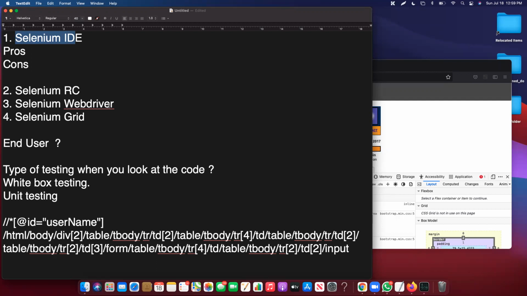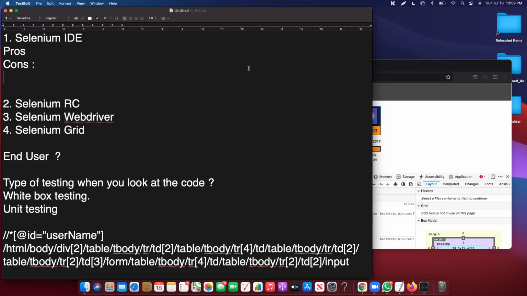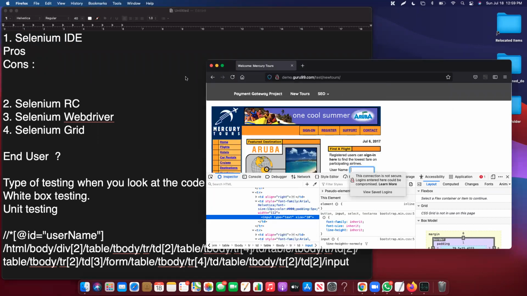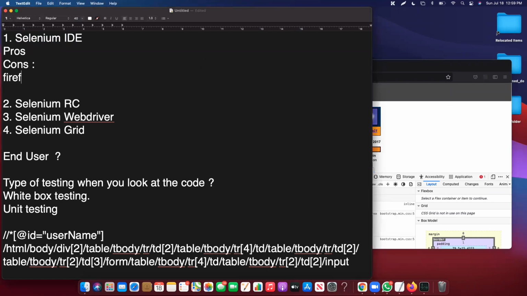Anybody wants to know why? Last time we did talk about some cons. Yes, please repeat one more time. Cons are pretty much that Selenium IDE is a Firefox plugin, right?